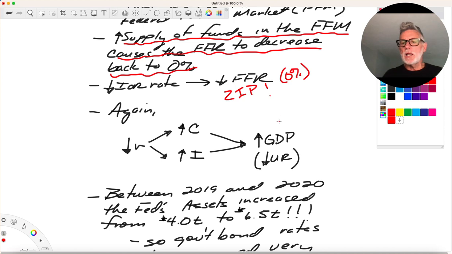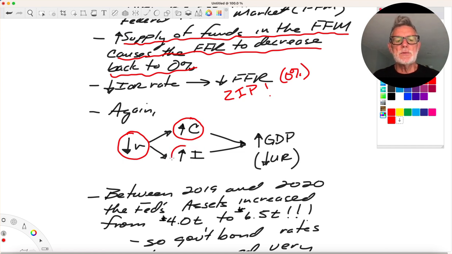Now that doesn't mean all interest rates were zero. Again, it's federal funds rate plus 3 equals prime, plus 4 equals credit card money. But the Fed was again trying to lower interest rates during this health crisis to keep spending relatively strong, to encourage households as much as they could to spend, and to encourage businesses to continue with their investment plans. And that, of course, was designed to boost GDP, or to keep GDP at least from falling as far as it would have fallen. Okay, the idea is to soften the recession.